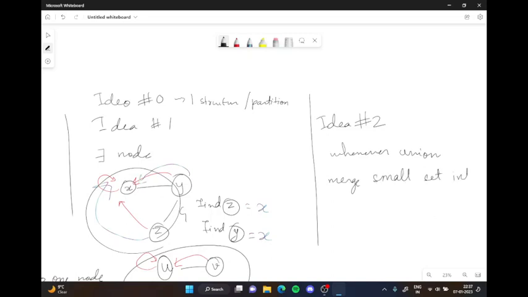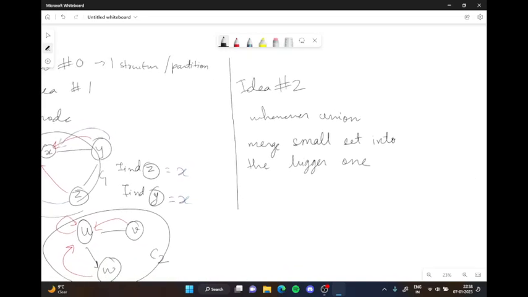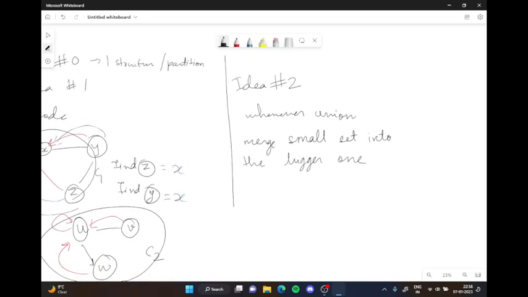Well, this is a very natural idea. Why should I ever update pointers of the vertices of the set which is bigger? That makes no sense. Why do more work when I can do less?